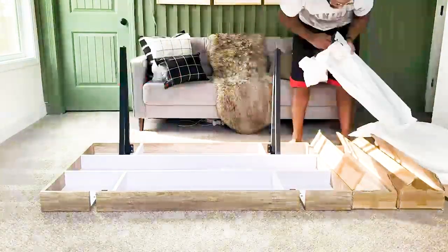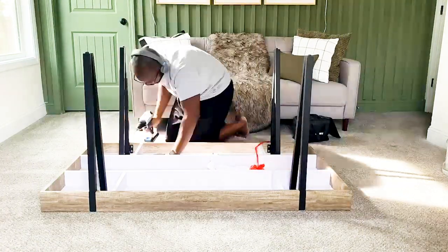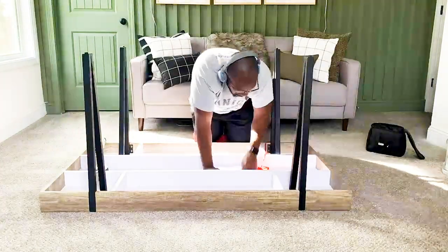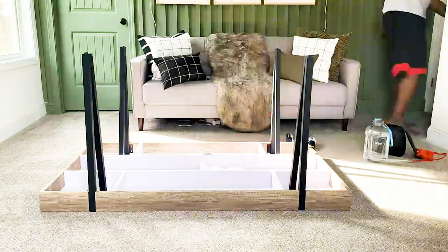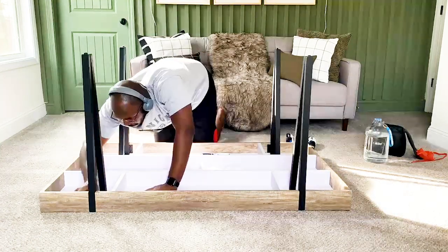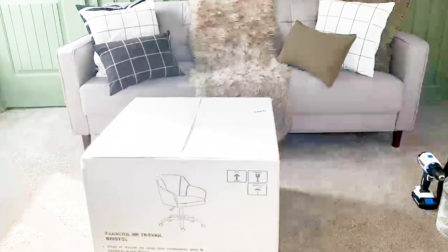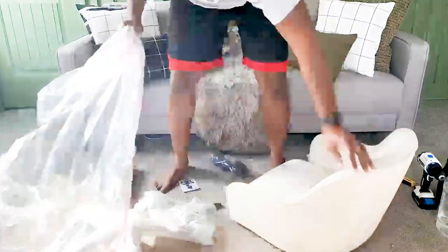So we wanted our office to be a two-person office, and neither one of us liked the idea of having a desk facing the wall, which would be the best way to maximize space for a two-person office. And so instead of getting a traditional desk, I decided to purchase a dining room table that I could use as a two-person desk that we would position in the center of the room. So I'll leave a link to this mid-century modern table that we chose to be a good desk for both of us.